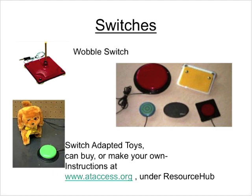But there's a lot of other kinds of switches out there for those students. For example, maybe Carlos can't actively hit a switch, but he can swipe his arm across effectively and easily. So maybe you want to get him a wobble switch where he just swipes across it. He doesn't have to push down on it. Actually, I have another student in mind for that one. Ah, so that's a good one. There's also other kinds of switches out there. So if a typical switch doesn't work, keep in mind the wide variety of switches that are available.